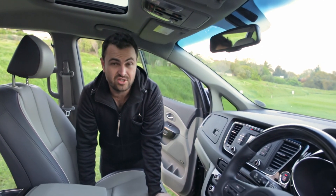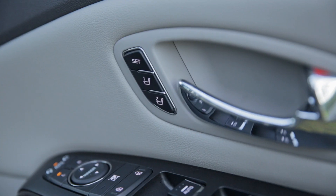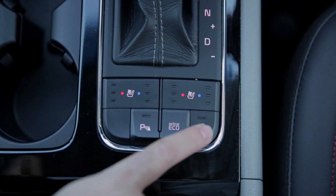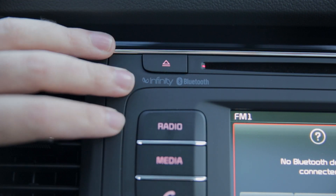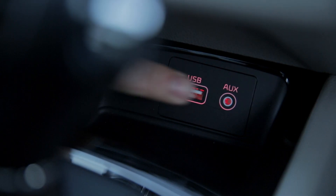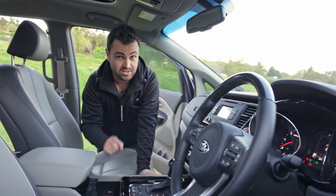The amount of stuff in this Grand Sedona is ridiculous. Full steering wheel controls, both front seats are electric and the driver's seat has memory function. Both seats are heated and cooled, and if you hit this little button it'll heat up your steering wheel. Independent aircon for front and rear, the sound system is by Infinity — it is huge — and you connect via a USB port and aux jack. Hidden away in a little compartment is a charging USB port for your devices, which is a very nice touch.